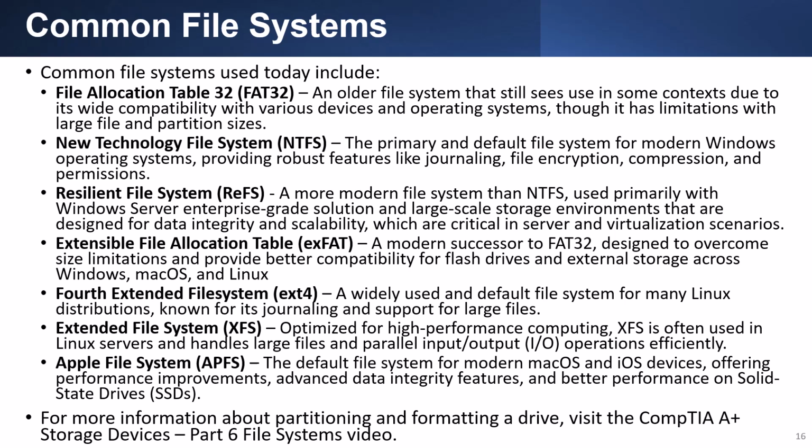Resilient File System, or ReFS, is a more modern file system than NTFS, used primarily with Windows Server enterprise-grade solutions and large-scale storage environments that are designed for data integrity and scalability, which are critical in server and virtualization scenarios. Extensible File Allocation Table, or exFAT, is a modern successor to FAT32 designed to overcome size limitations and provide better compatibility for flash drives and external storage across Windows, macOS, and Linux.